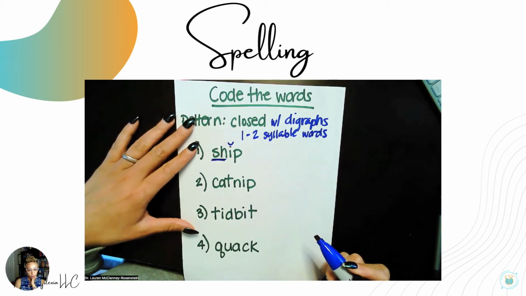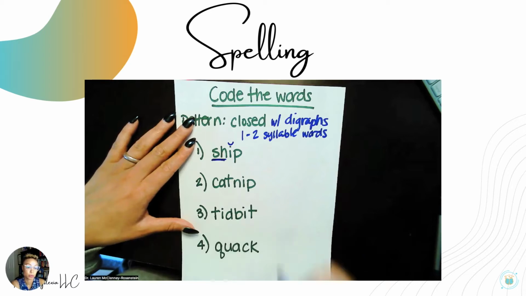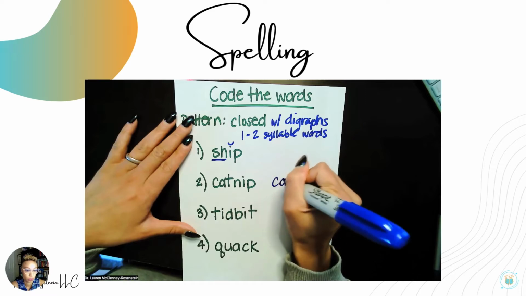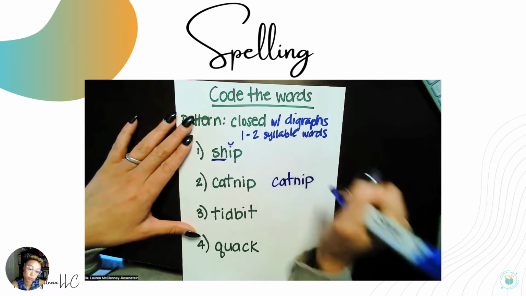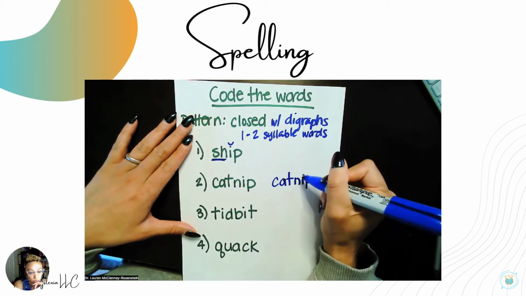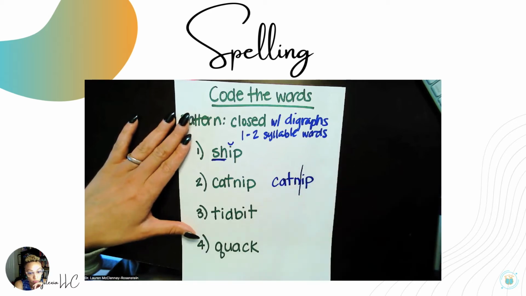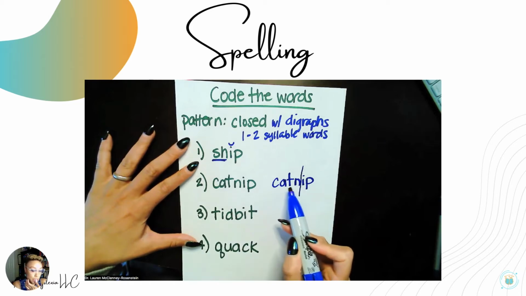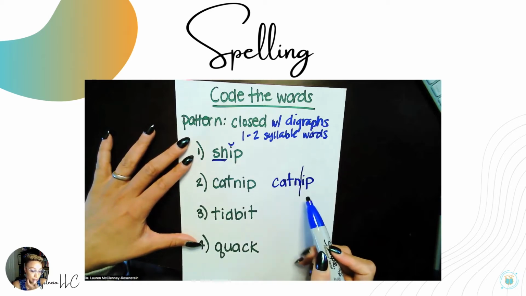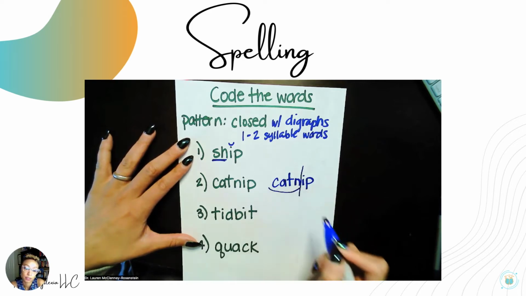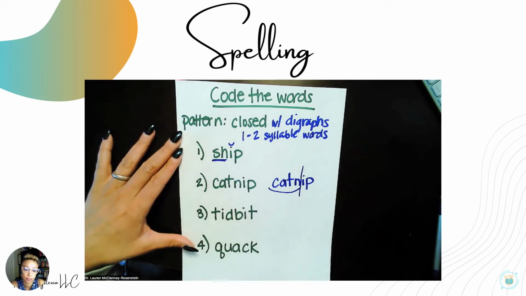So when we get to multisyllabic words, I want kids to show me where the syllable division line goes. Now, let's just say, because I've had this happen with some students, where I'm going to write the word over here. Let's have catnip. Now let's say that they put the syllable division line here. I wouldn't correct them. I'd say, okay, well let's sound that out. So they would go at, ip. And then I would say, okay, so what does this first syllable say? Cat. Now, does that make sense?